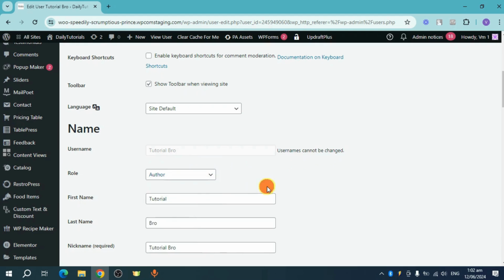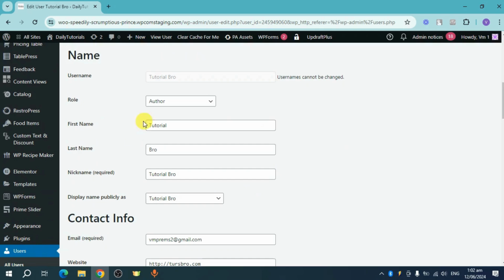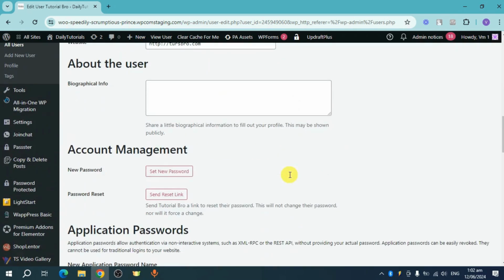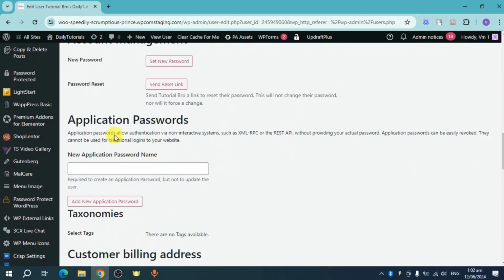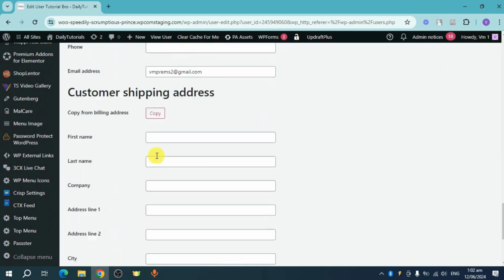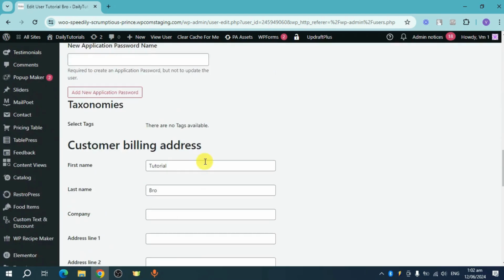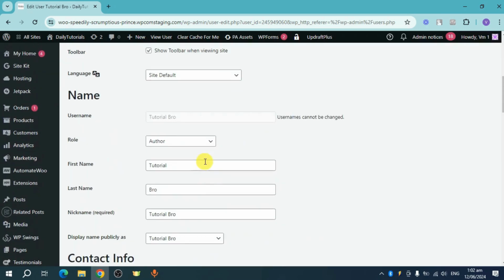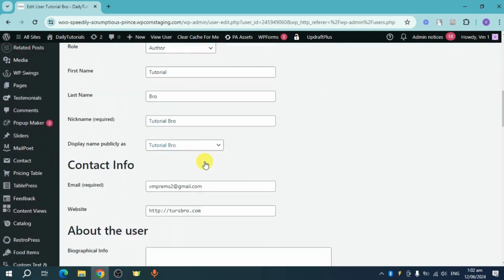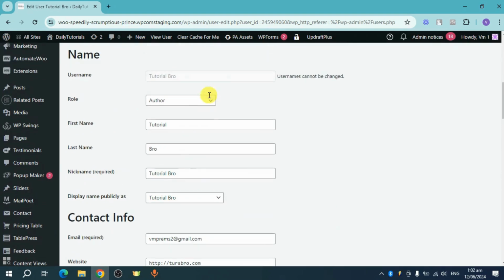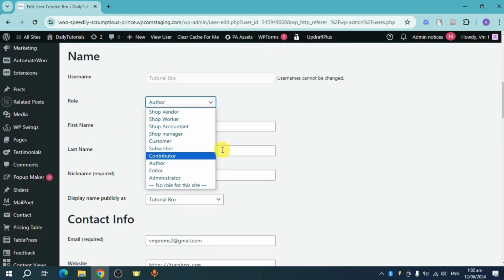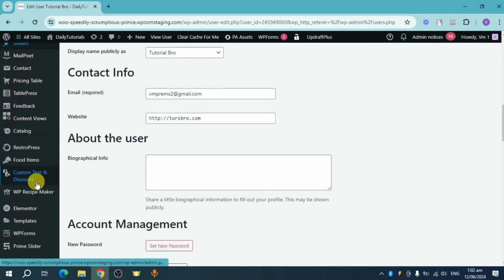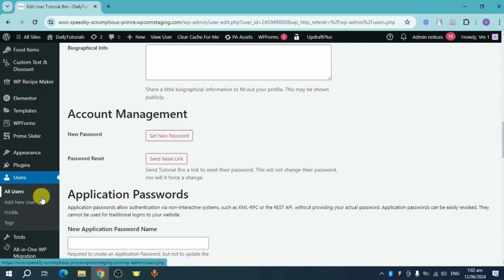So for example, let's use an actual role that we can use for this case. So we have in here the application password, billing address, fees, and all of that. If you want to actually add a new role or create a new role, you can head over and try to create a new role for this particular person. We only have this once. So let's head over and create a new role by heading over to our users right here and clicking on this add new user or this profile right here.